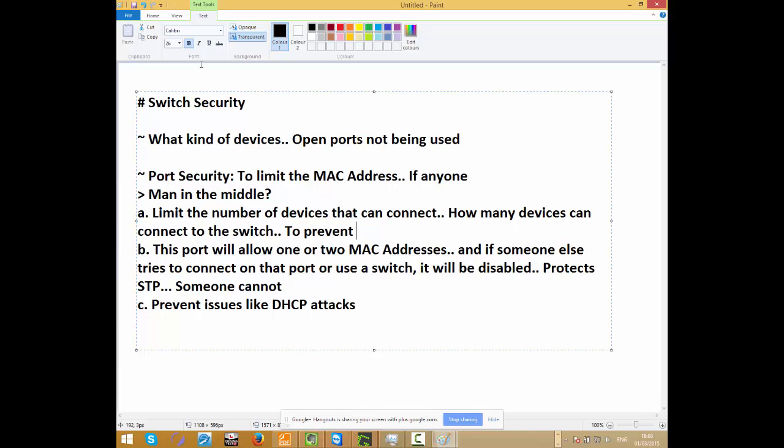So we have a policy on our network where we say, don't bring your own devices and plug them into the network if they don't have antivirus or things like that. So you can protect your network this way, to prevent MAC address overflow attacks.